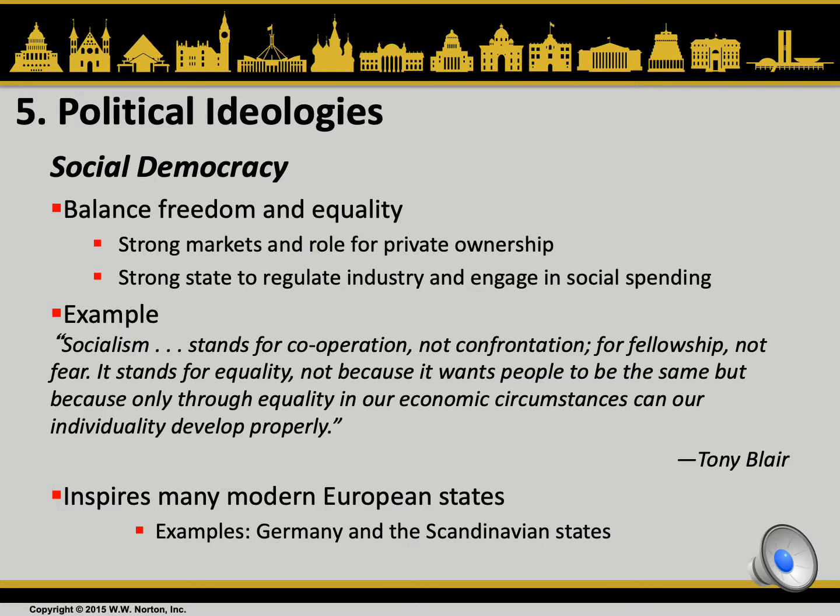Attributes of social democracy. Again, the motivation here for this ideology is the balance, if you will, between liberal freedom and equality of condition. The interesting thing about social democracy is that it still favors the attributes of capitalism, strong markets, role for private property ownership, but the state has a strong role in ensuring the various social safety nets that get toward the equality side of the equation.